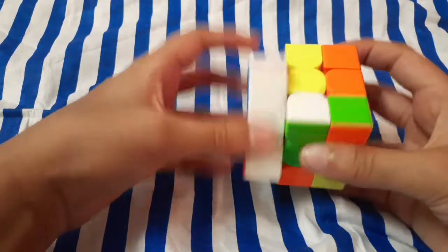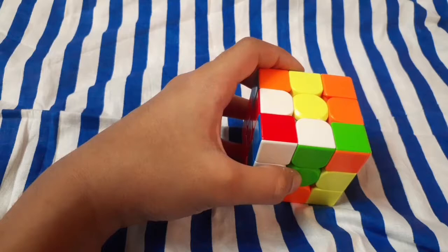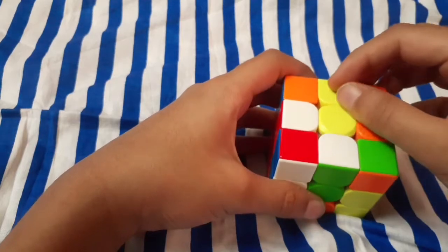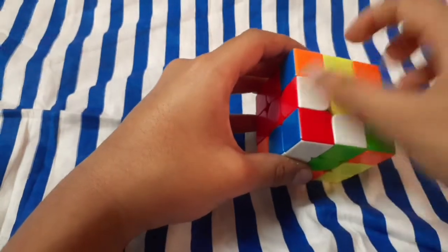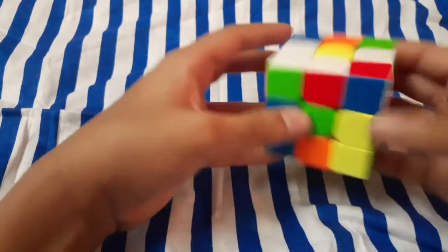This piece can go up, but this piece is already on its place. So if we move this piece up, this piece will get dismantled. So first we need to free this spot with an unsolved edge. So we can free that spot with this edge. We can move this edge to here and then bring it out to the top.